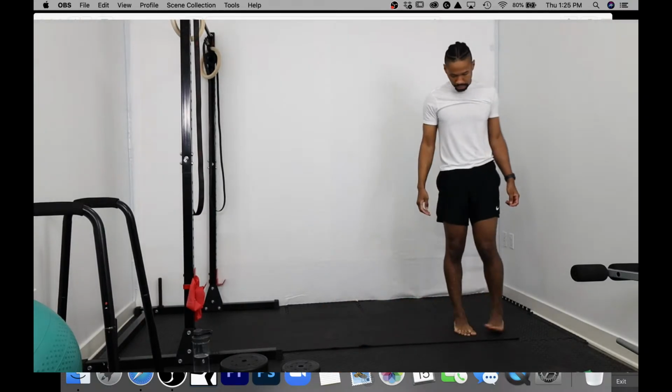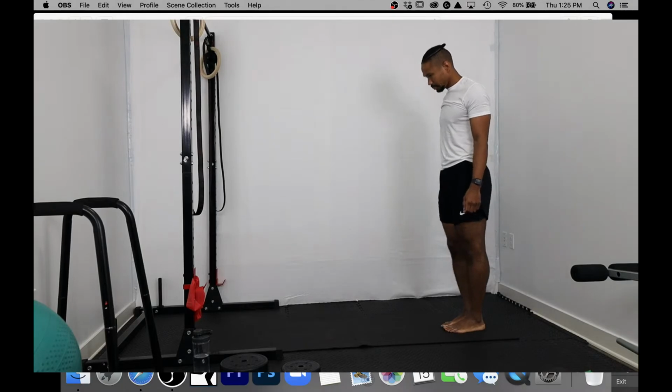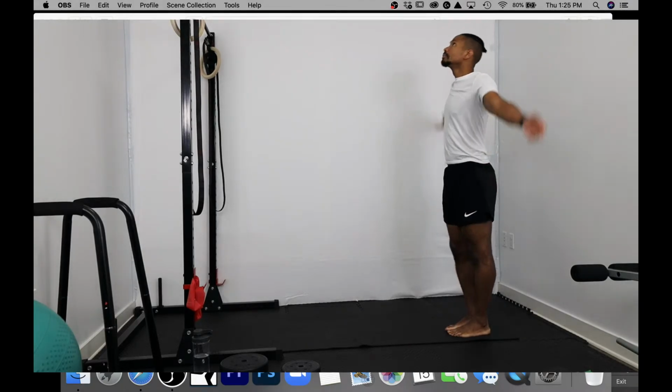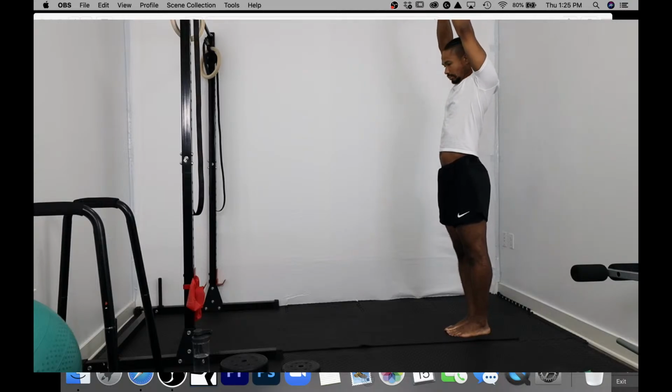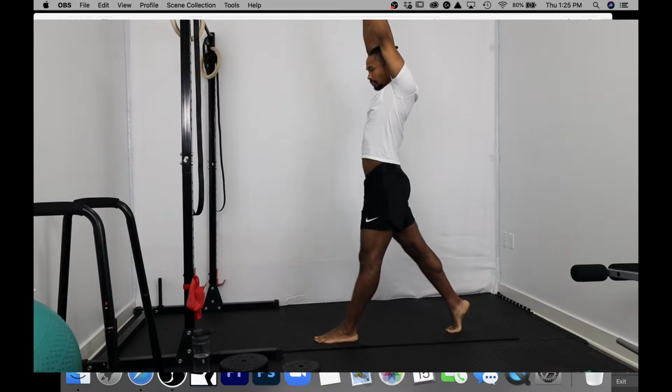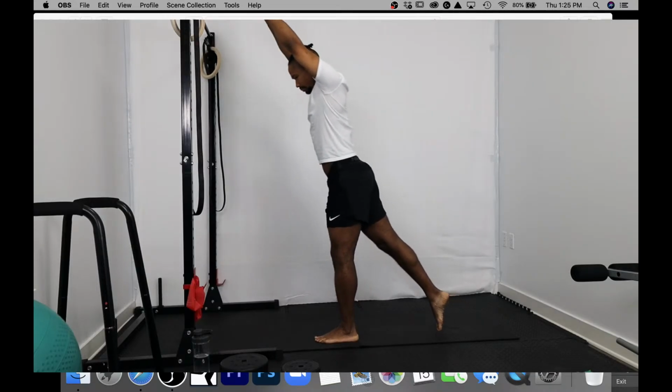Feet together, toes and heels touch. Inhale, arms up over your head. Interlace your fingers, release your index finger, cross your thumbs. Take an inhale breath. Step forward on your left foot. Point your right toes. Get your balance here first, and then you bring your body down and your leg up.